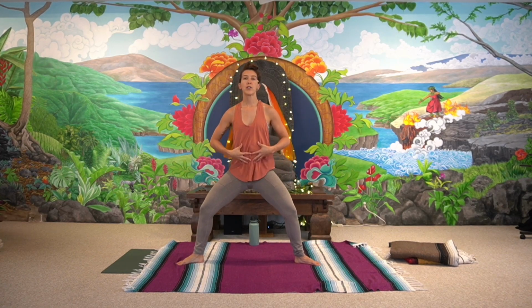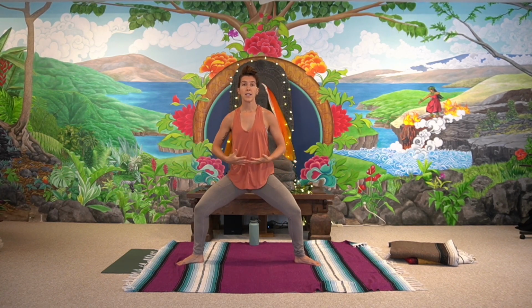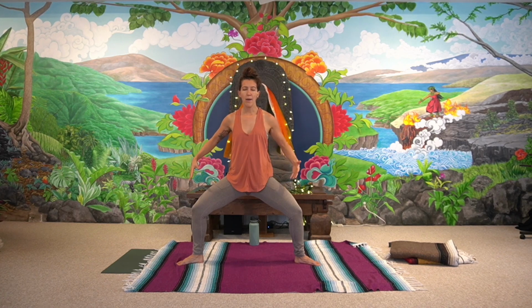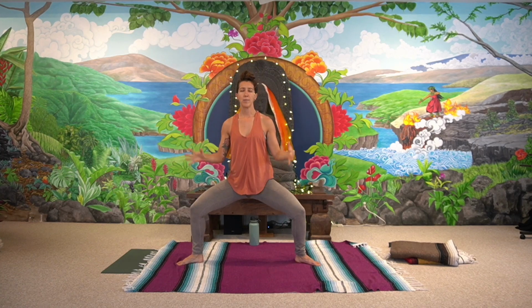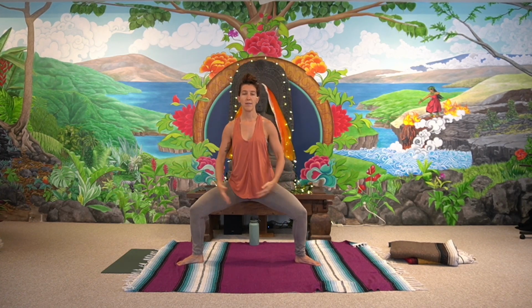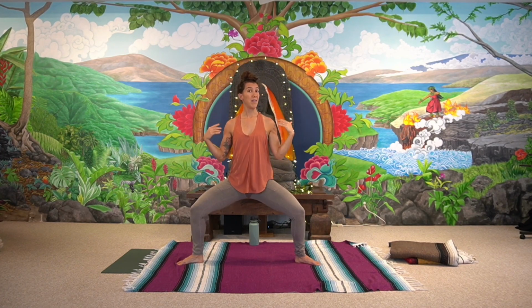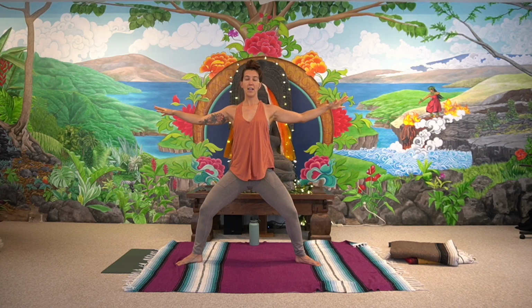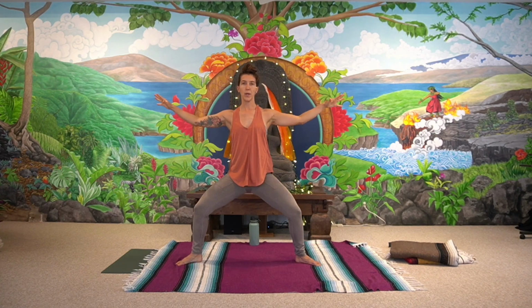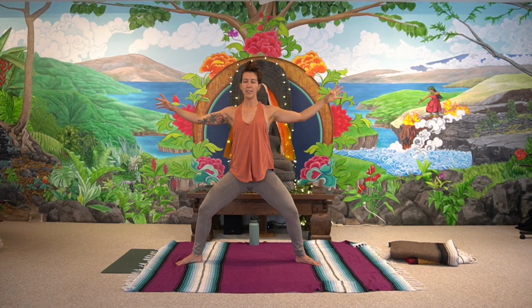And what I love so much about this pose, and it's taken me years to discover in myself, is when I do this, I feel a lot more in the back of my pelvic floor all the way up my spine. So as you play with that, maybe you can feel how this activates the base of your core and gives you more awareness, not just of the abdomen, but of the back body. Add in the arms here, float the hands, and as you exhale, push the hands down as you hover and take a few of these bird swoops as you get really light through the pelvis and spine.